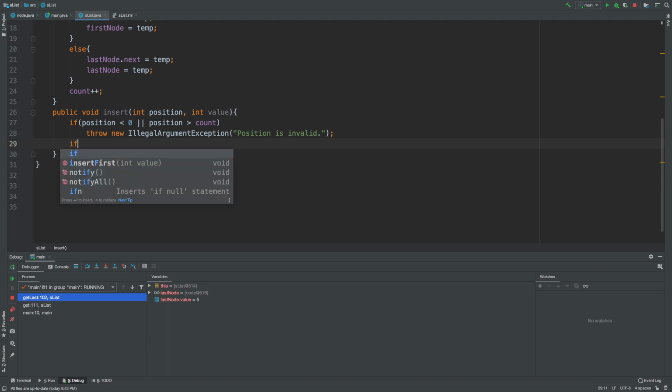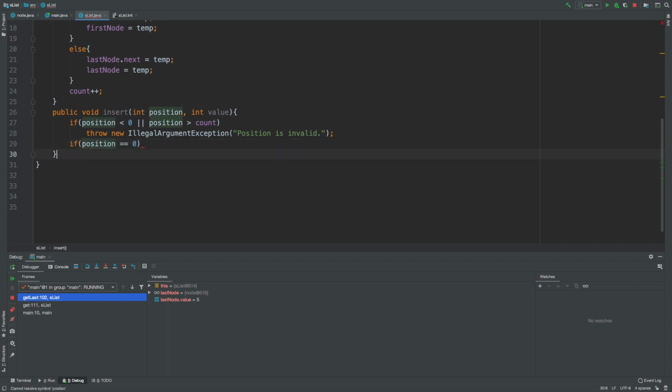If it is valid and the position is 0, we can use our method that we already have.